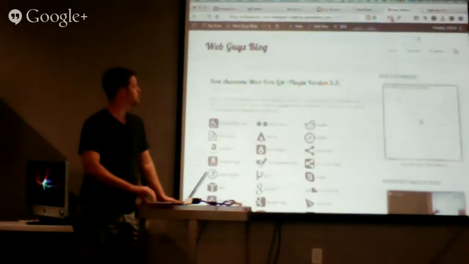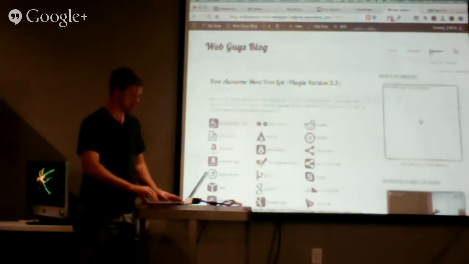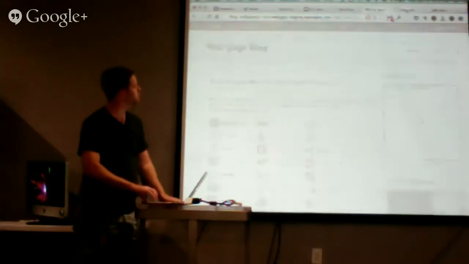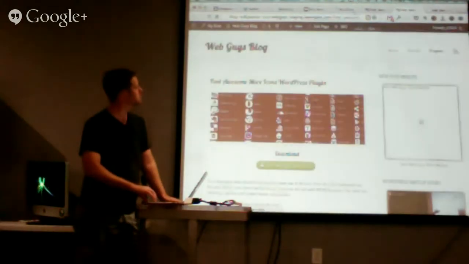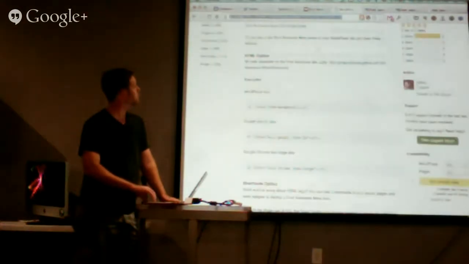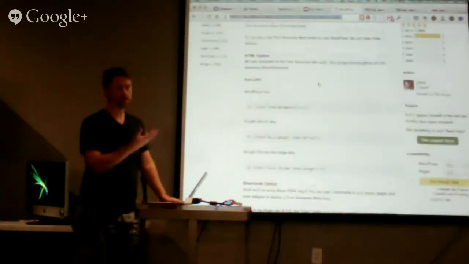Let me go to that same page on my website, because then you can actually load the icons themselves and see what it looks like with the example, because WordPress.org, where the plugin is hosted, obviously doesn't have Font Awesome installed, so I can't make the plugin show up here.